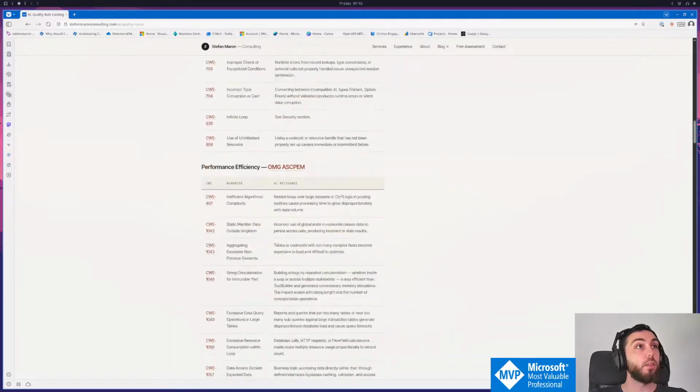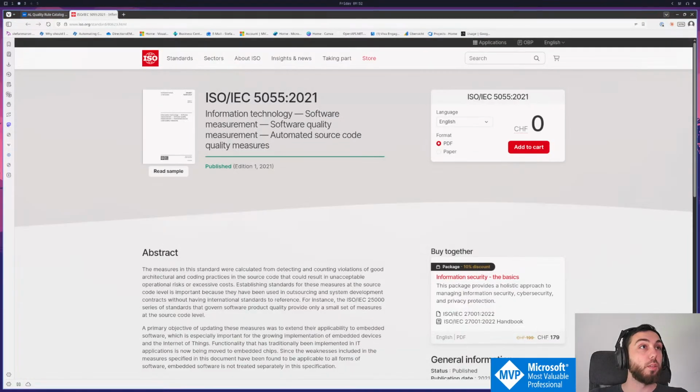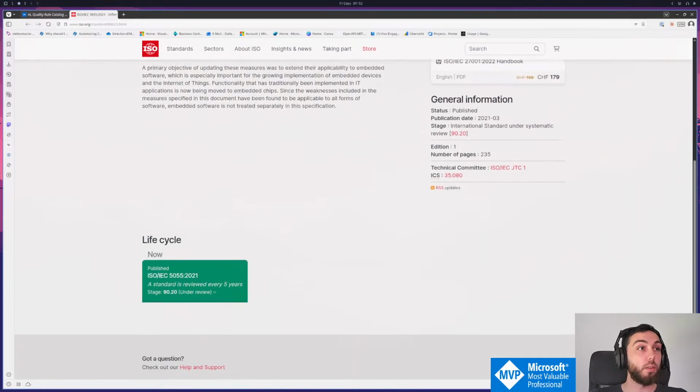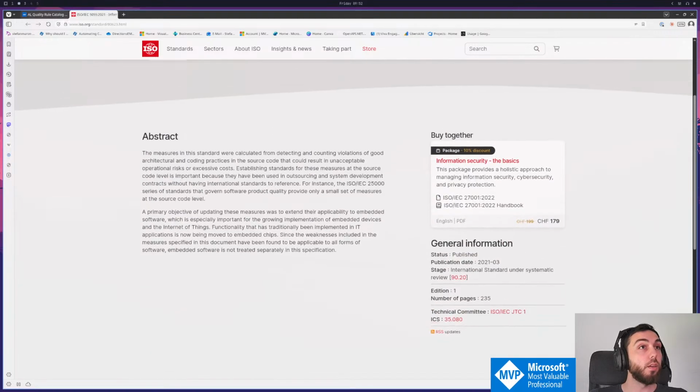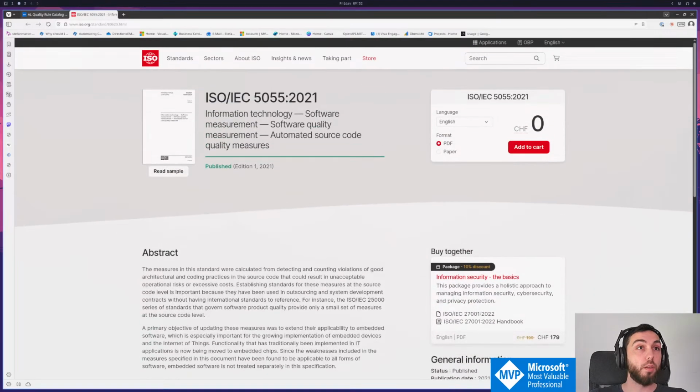It basically contains two different areas. One is derived from ISO 5055, which is a software measurement or review standard, mostly language independent. And this is versioned, this is nothing new. There are many versions already, and many rules in this.